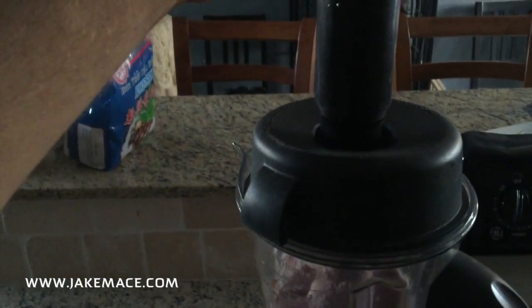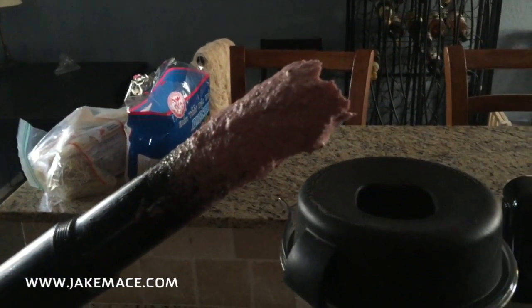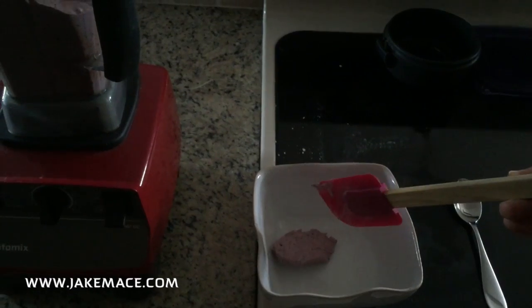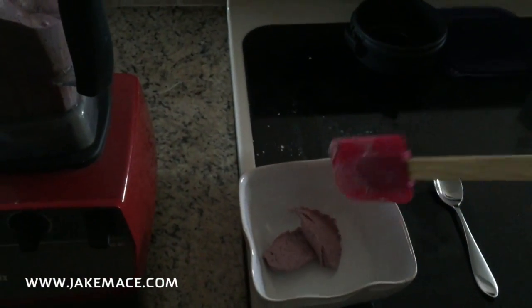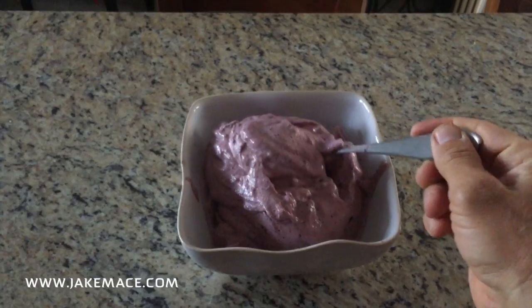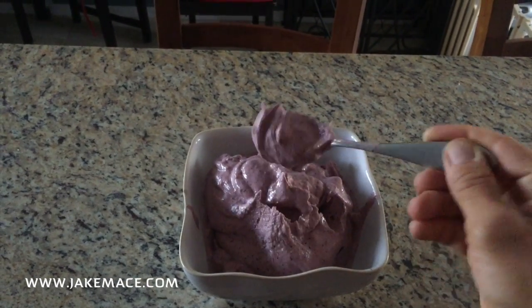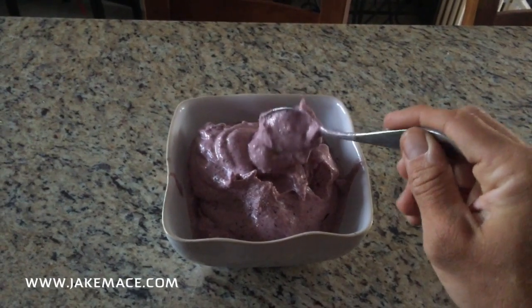And this is how thick this dessert is going to be. It's basically like a creamy ice cream. Now I take my spatula and I scoop the dessert and put it into the bowl. This is going to be delicious. And this is the end result — the smoothest, creamiest, most delicious banana-based ice cream. It's 100% fruit with chunks of chewy dates that taste like caramel. And I am telling you guys, this is no joke. It is delicious. I'll be eating this right now for the next 20 minutes.